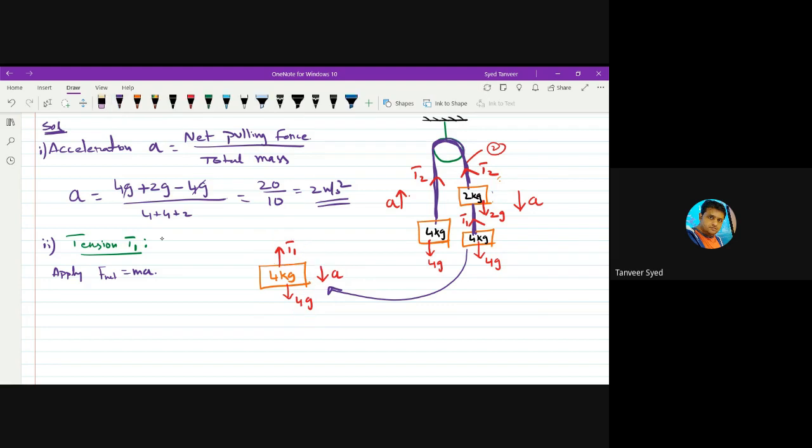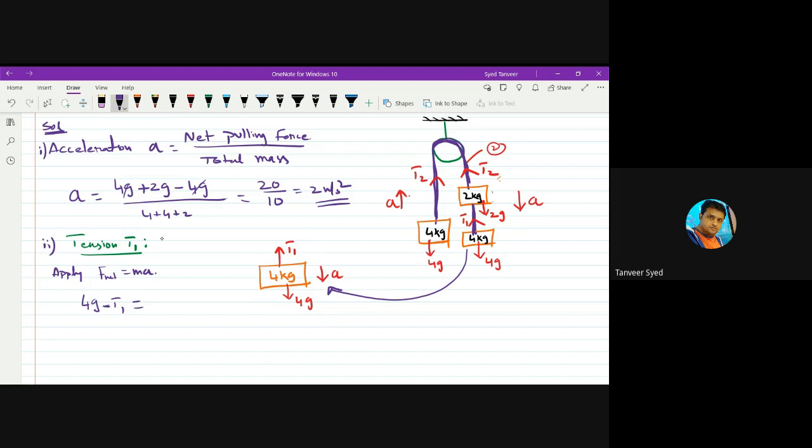Then what will be the net force? Sir, F net is equal to 4G minus T1. 4G minus T1, right. Larger force minus smaller force. You need not think much here. It's not a complicated situation, very simple thing. Net force always means larger force minus smaller force. You can decide which force is larger by looking at the direction of motion of the body. The force in the direction in which the body is moving should be larger. Then only motion will be possible in that direction. So 4G is more, T1 is less, so net force will be 4G minus T1.